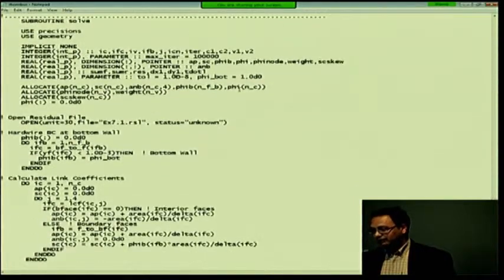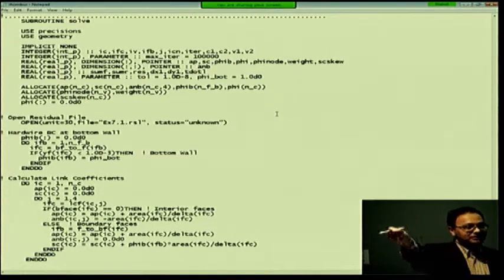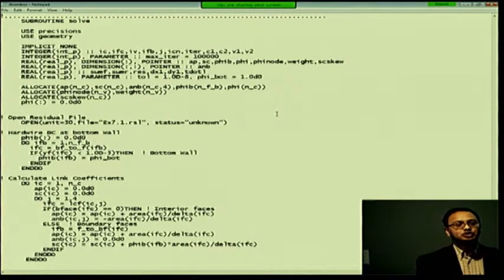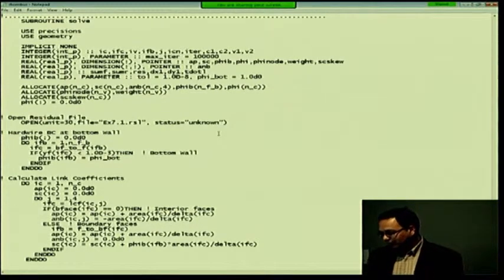Okay, and then we get to the main thing, the subroutine called solve. Now there are many things I've hardwired here because I don't have a mechanism of actually arbitrarily selecting a surface and specifying a boundary condition. So all that stuff I have to do. Normally, if you use a mesh generator and a graphical user interface or some kind of graphical tool, you will have that information, because boundary condition is inherently tied to geometry. You can't separate the two. So those things come together from the mesh generator. But here, of course, I don't have that luxury. So you will see that some of the things I've hardwired.